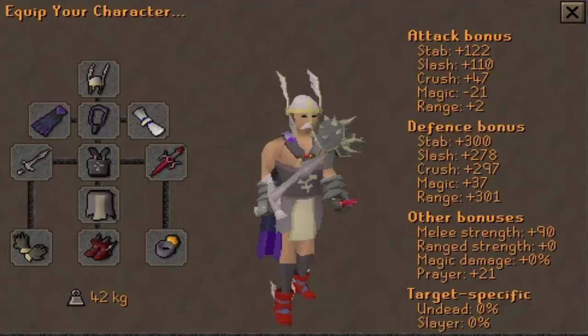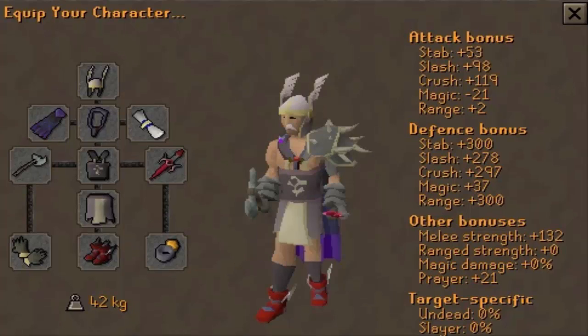I went with the Ring of Suffering, imbued, of course, for the extra prayer bonus and the extra defensive bonuses. Ava's Assembler... Arda cloak 4. You can get away with an Arda cloak 3. Otherwise, I would just suggest using Fire Cape. It's probably not worth any more if you don't have Arda cloak 3 at least. And, of course, Primordial Boots.